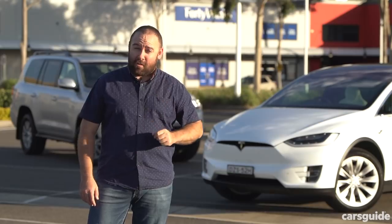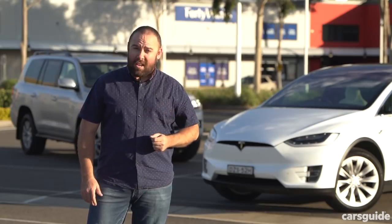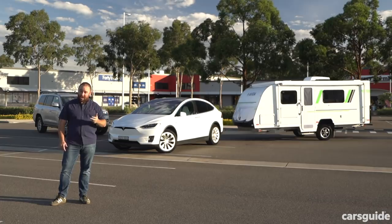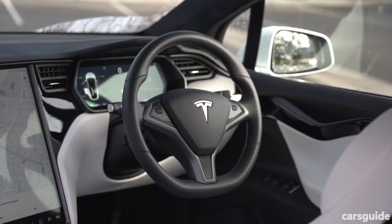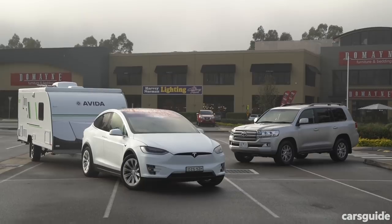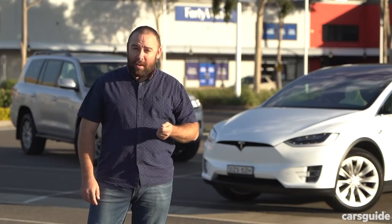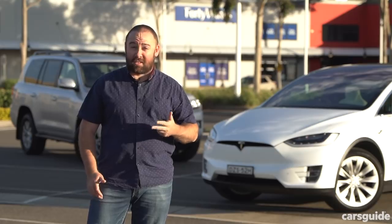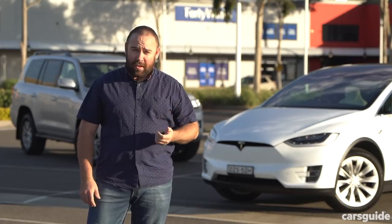You could do a weekend trip from Penrith with one supercharge, but it wouldn't have done it from Sydney City. Bottom line is, there's plenty of things like small camper trailers that are a lot lighter than this caravan that will help the Tesla do the towing job much better right now. Compared to the Cruiser, the Tesla is a lesson in the benefits of a lower centre of gravity and road-focused handling. Bigger batteries and more recharge points would go some way to rectifying the Tesla's towing shortcomings, and the Model X Long Range's acceleration performance under load is simply excellent.